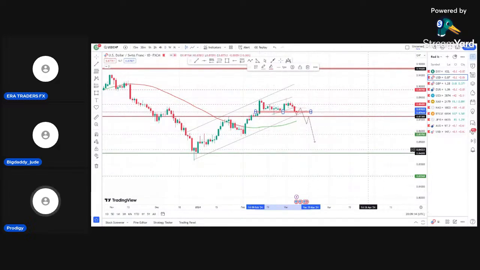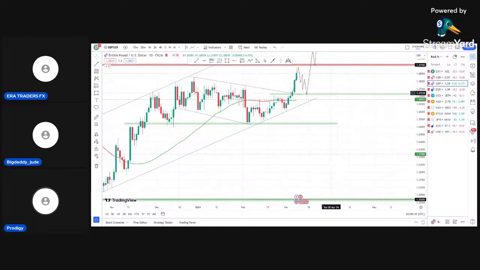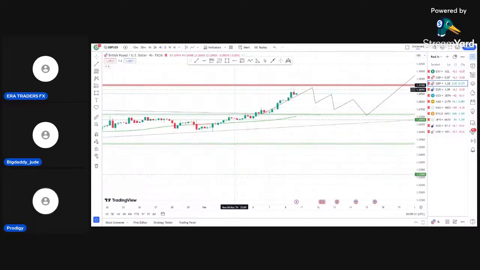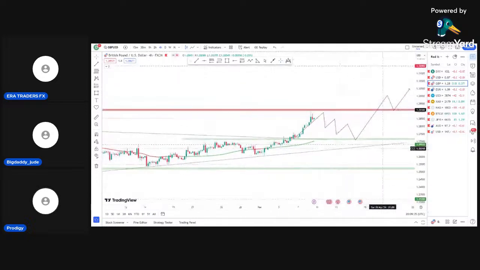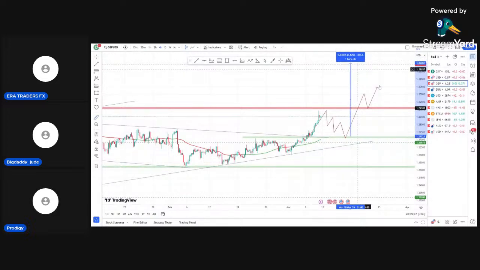So basically, sells everywhere on USDs, and that gives you the same scenario over here on the GBPUSD pullback. So whatever happens, we're going to see a corrective pattern. I do think maybe before we start having this corrective, we're going to have a double top of some kind, just to signify price is turning around. Then the price will come all the way back to this level. At this point, I think it's going to be a fair enough risk to reward. Maybe a rejection of some sorts, and that's like a 40 pip SL for like 400 to 500 pips. So let's see what happens.